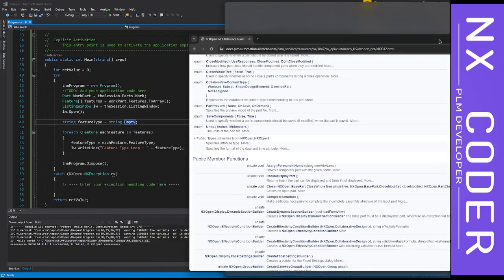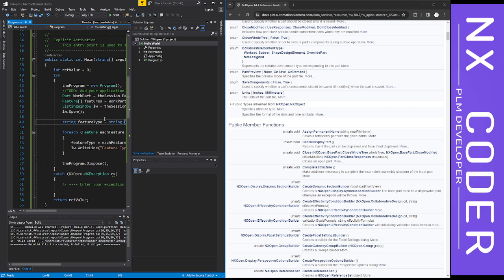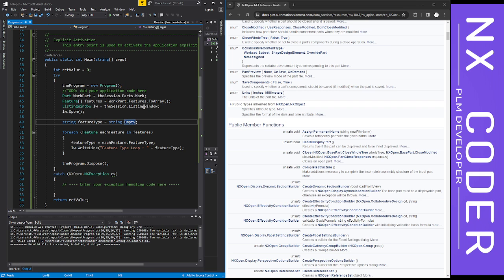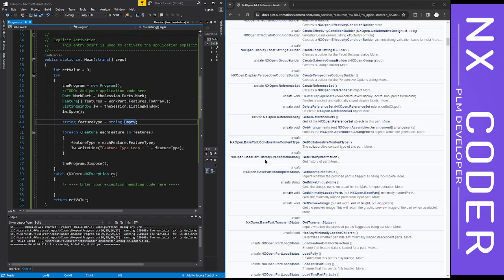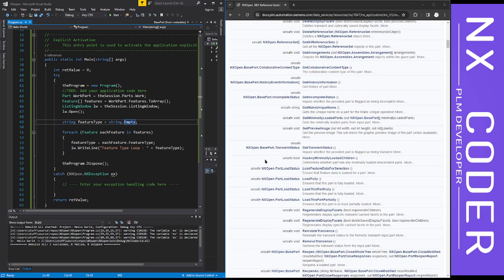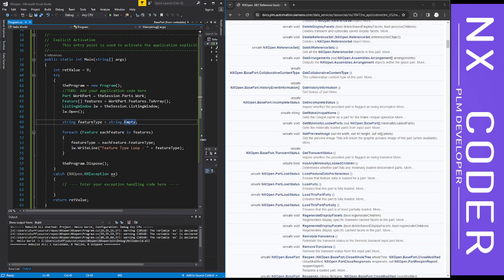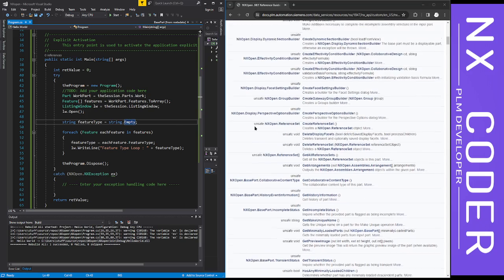As you see here, I have work part. Work part is a part, but features is coming from base part. That's okay. Inside this there is a method called features, and that should give me the feature collection. So there should be something related to features which is returning me a feature collection.